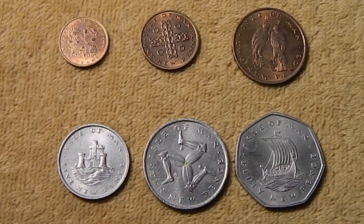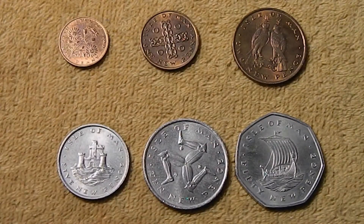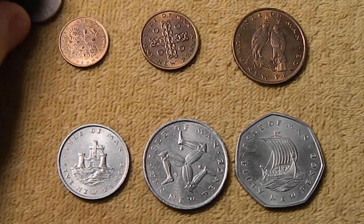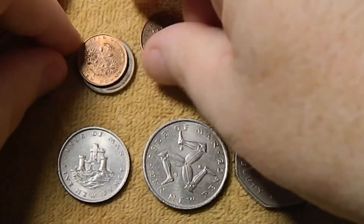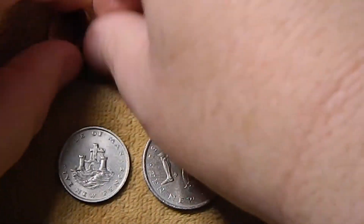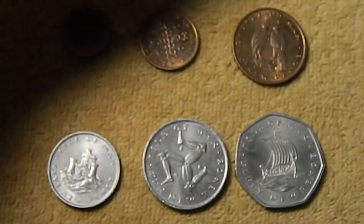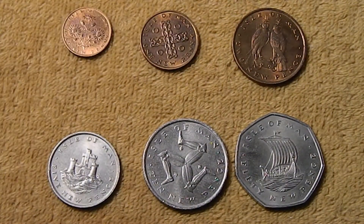This is a set of coins from 1975, and this is the first of their decimal coins. The lower denomination coins are all made out of bronze, and the higher denomination coins are copper nickel. They start with the half penny here, which is just a bit smaller than a U.S. penny. You've got the five pence here, which is pretty much exactly the same size as a U.S. quarter. Give me a second — we'll zoom in and take a closer look at these.